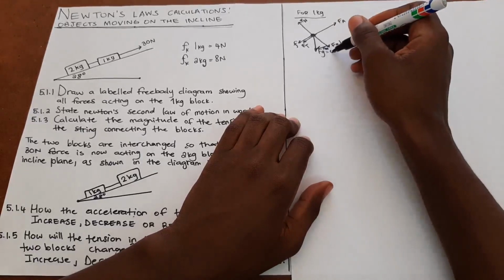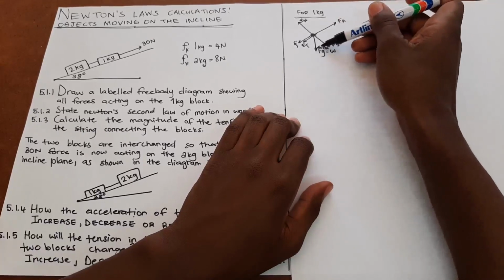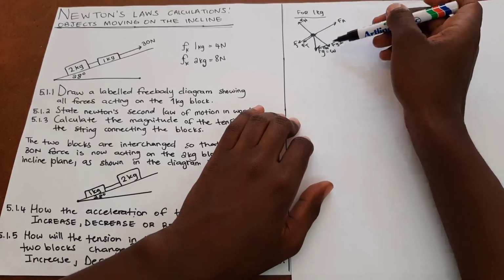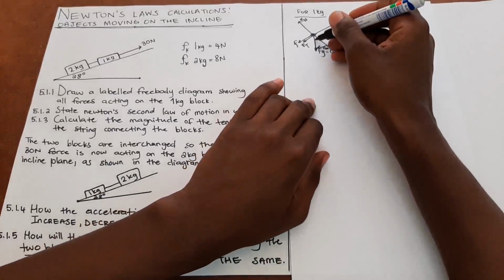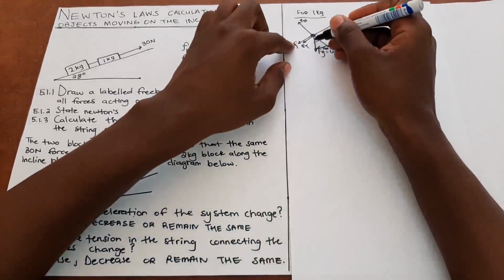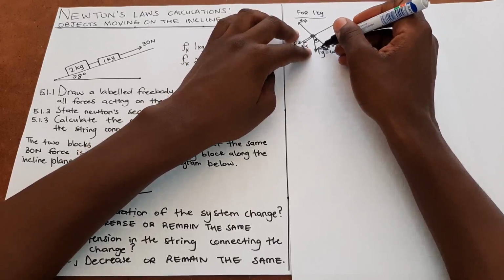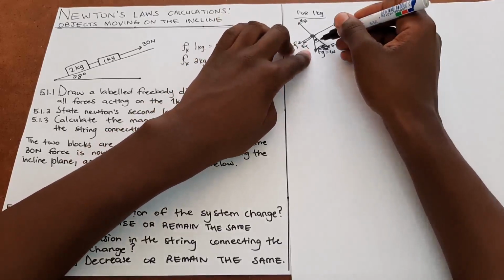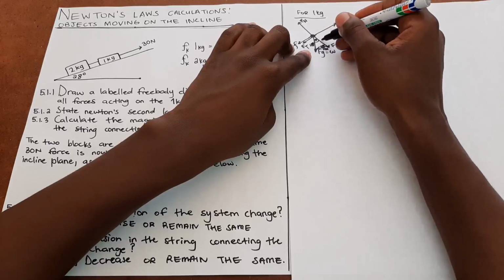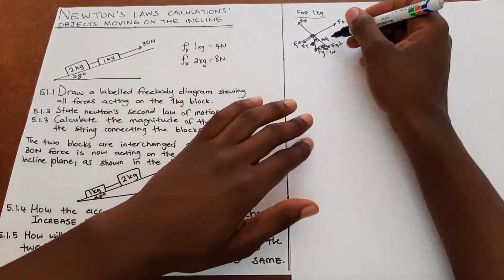Okay, let me just say it like this. You should know this is Fg parallel, and this is Fg, the gravitational force, and Fg perpendicular. This becomes our theta. If this is our theta, it has formed a triangle here. This is the opposite side, this is the hypotenuse, the side of the gravitational force, and this side is the adjacent side. Obviously it's going to be adjacent.